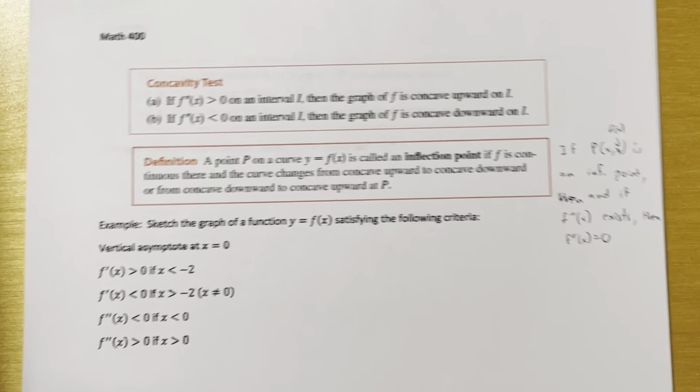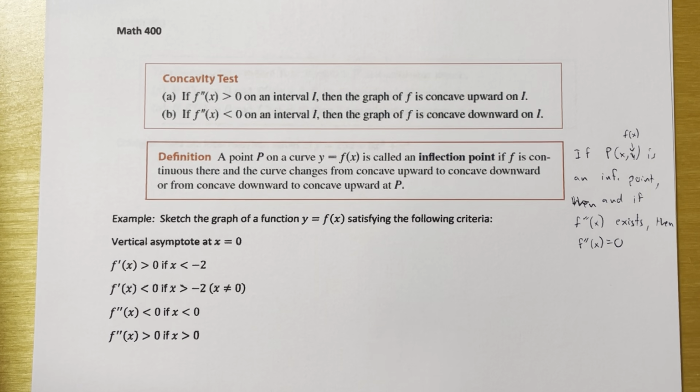So in a certain sense, inflection points are kind of similar to critical numbers, but for a second derivative as opposed to a first derivative. In a first derivative, we say that a number c is a critical number if the derivative is equal to 0 there, or if it's not differentiable there. In the case of inflection points, the second derivative will either not exist, and we saw an example where the function had an inflection point where it wasn't even differentiable in the first place, so the second derivative wouldn't exist either, or the second derivative is going to equal 0.